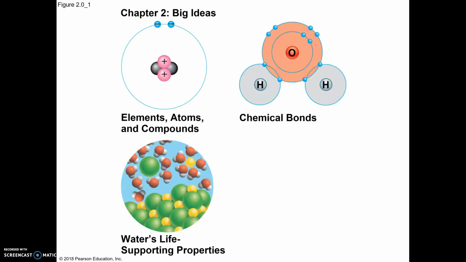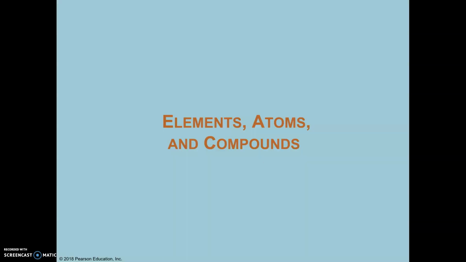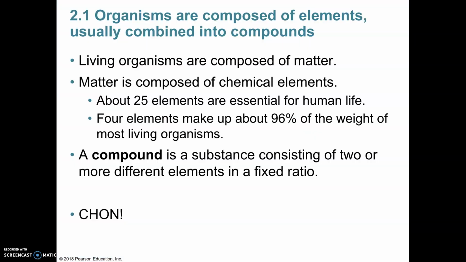So here's sort of an overview. We're going to start today by talking about elements, atoms, and compounds. We're going to talk next time about chemical bonds, and then we're going to wrap it all up by talking about the characteristics of water and why water is so important. So let's jump right into atoms and compounds.